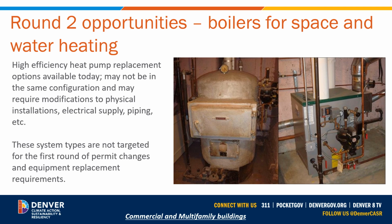With these scenarios, what's available as a replacement in the heat pump sector is not quite the same. They're rarely a single drop-in unit replacement, as I described before. You may be looking at what's considered a split system water heater for replacing these. And in that case, there's an internal tank inside of the building, and then there are refrigerant lines running to the outside where there is a compressor. So similar to other heat pumps and air conditioners in buildings.